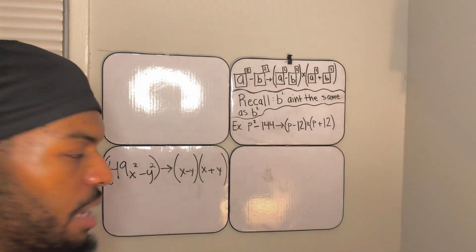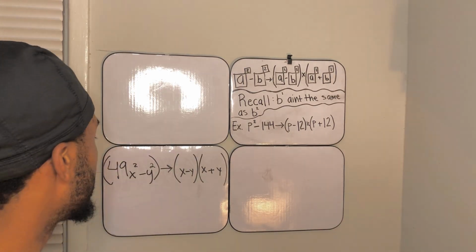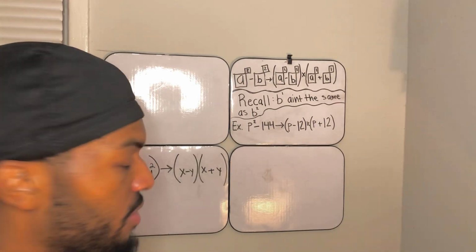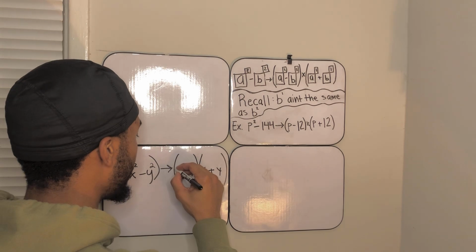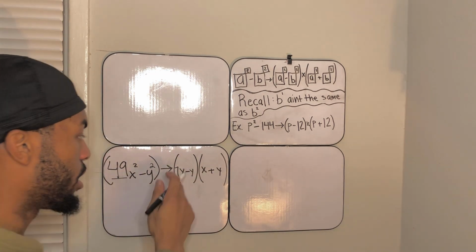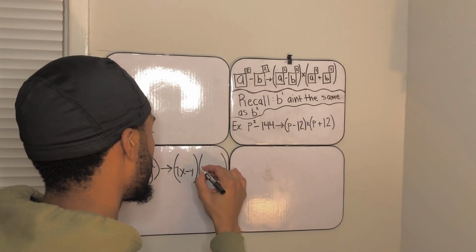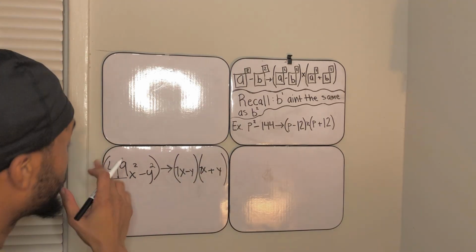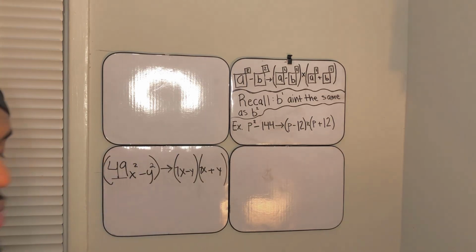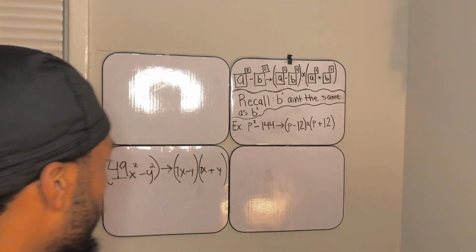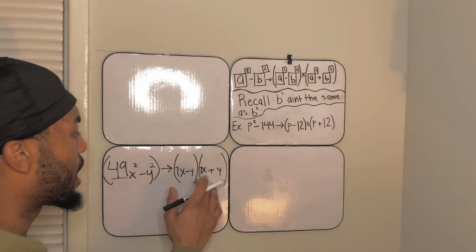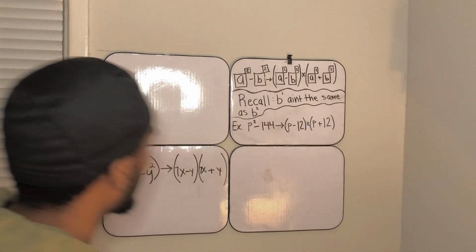What's the square root? Same as the last problem, just a coefficient. What is the square root of 49? Square root of 49 is 7. So we're just gonna put that 7 back in front of the x. Because it's in front of the x, that's where we're gonna put it over here, in front of the x, the square root. So 49x squared minus y squared, when we factor these two squares, is 7x minus y times 7x plus y.